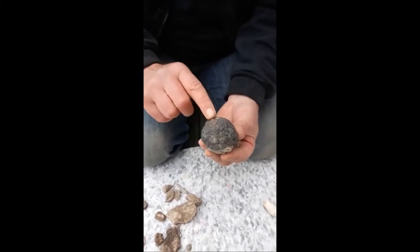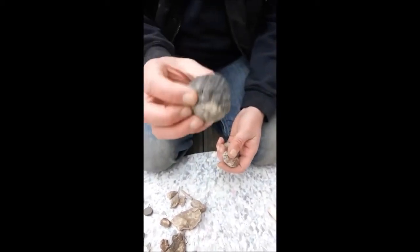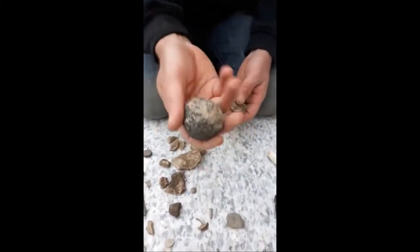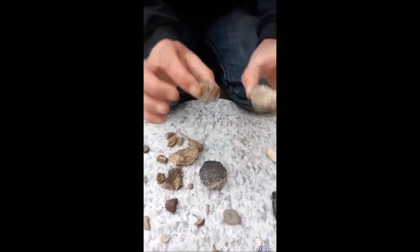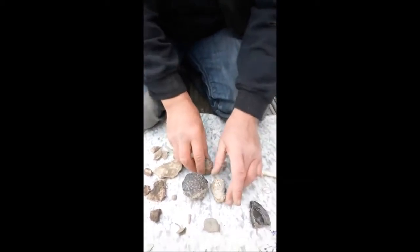An old farmer friend of mine told me that these are what they call thunderbolts, so they presume they came from the sky and they're in the chalk, so it's like a foreign thing in the chalk bed. So there's 3 of those. I would like anybody to help, hopefully ID those for us, please.